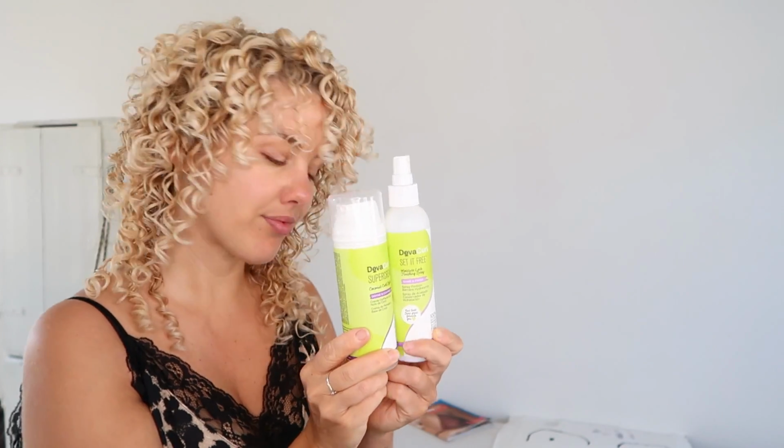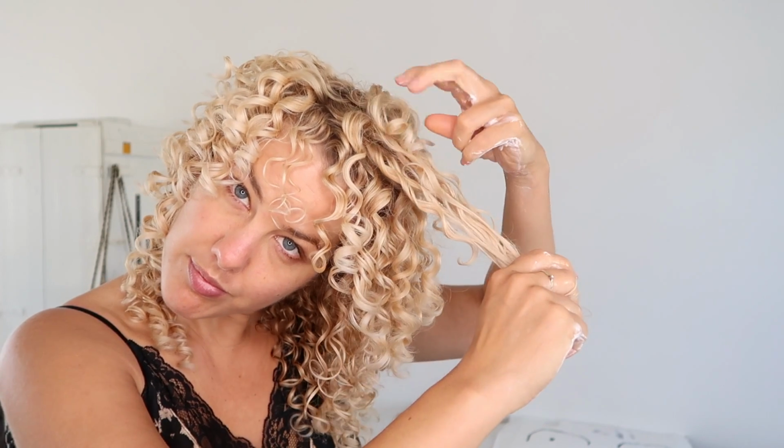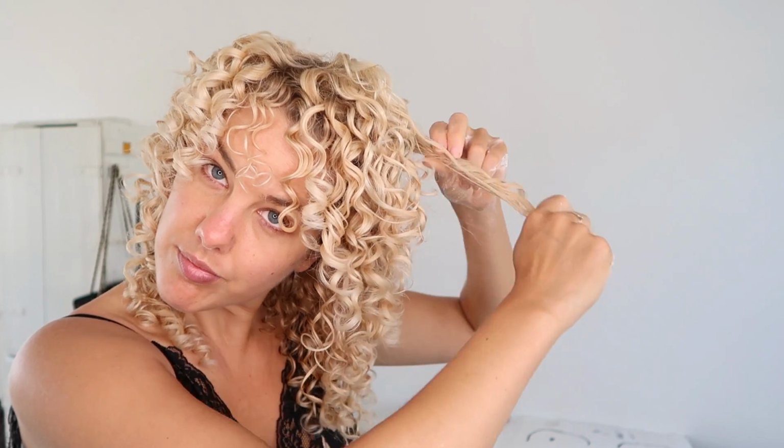So now I go back in with a bit more product to define the curls that lost definition during the diffusing process. This time I used the Devacurl Super Cream mixed with the Devacurl Set It Free, but you can use any moisturizing product you like.